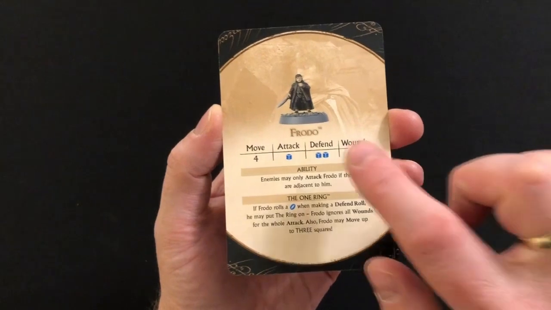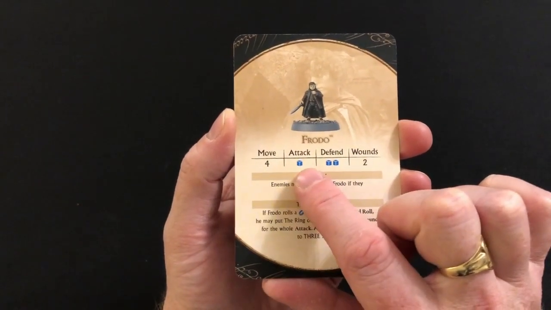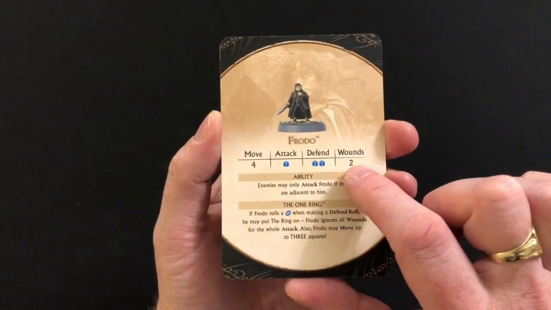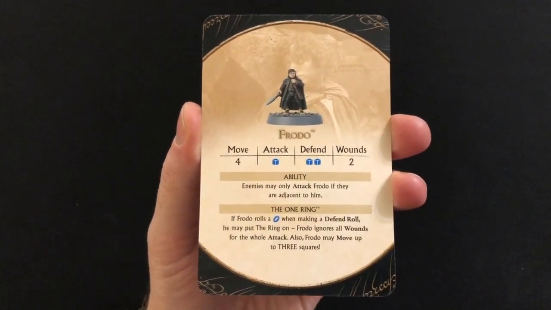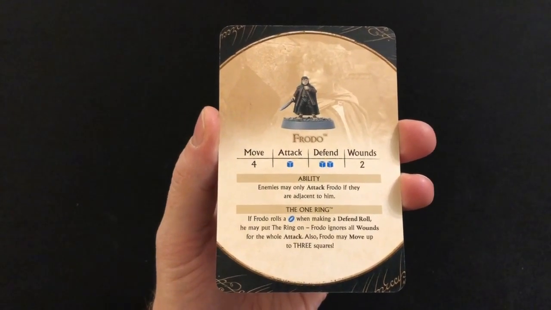First of all, we have our stat line. We have the number of spaces you can move, and that includes diagonally, the number of dice you roll when attacking and the colour of the dice, the number of dice you roll when defending, and how many wounds you can take before you die. Below that you have the always on ability. In this case we have the ability enemies may only attack Frodo if they are adjacent to him.